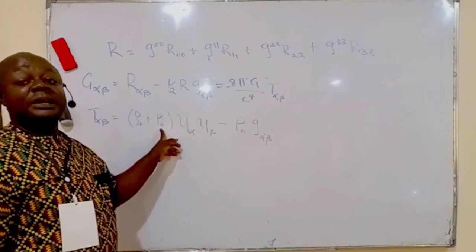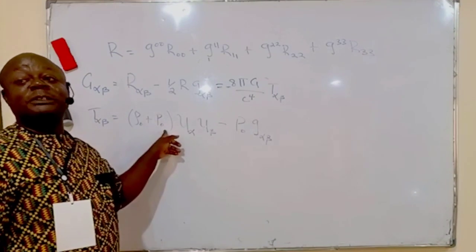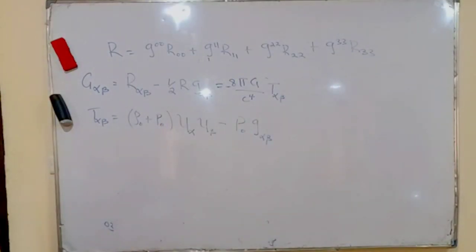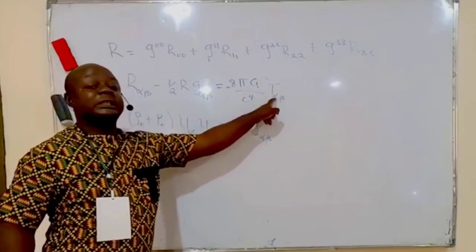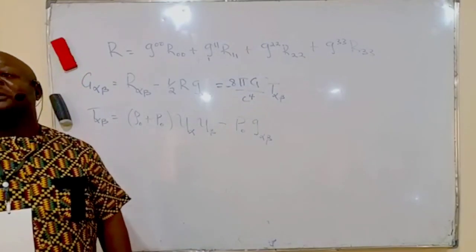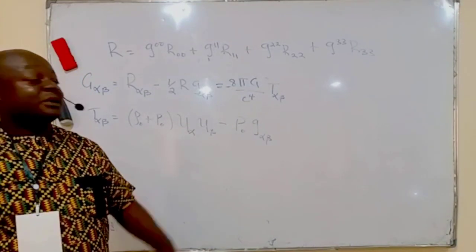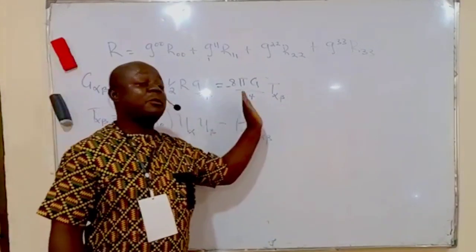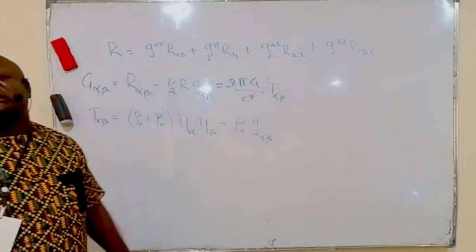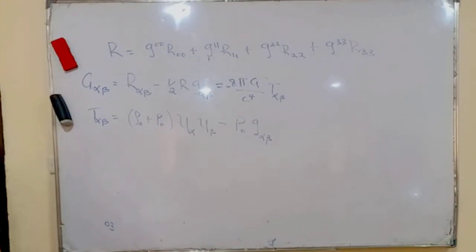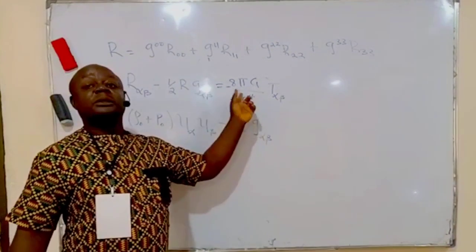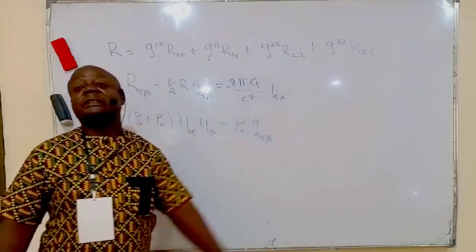So, having c squared doesn't change anything much. Most of the time, they will take part of this c to the power 4 and incorporate it into the stress tensor to help them solve the problem. So that's what is done at times.